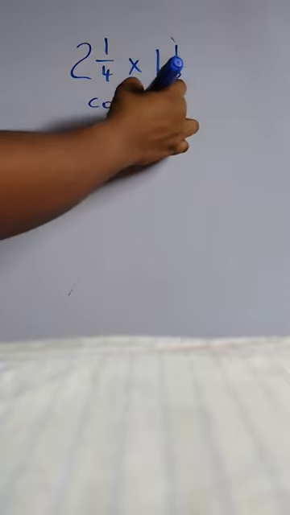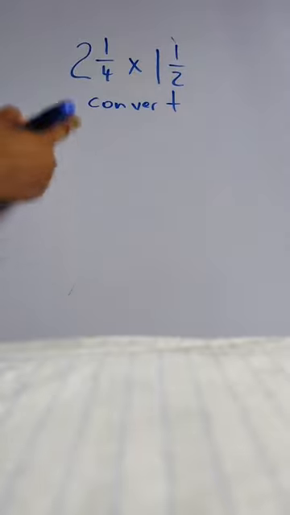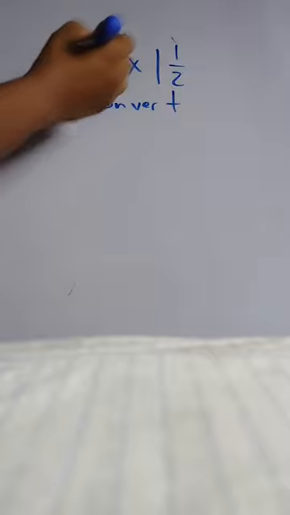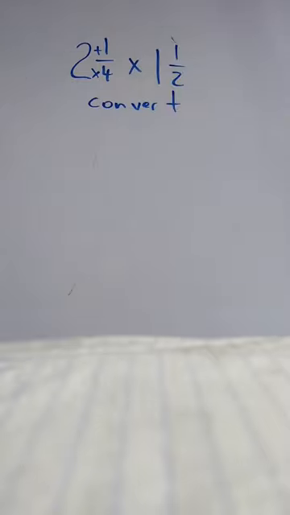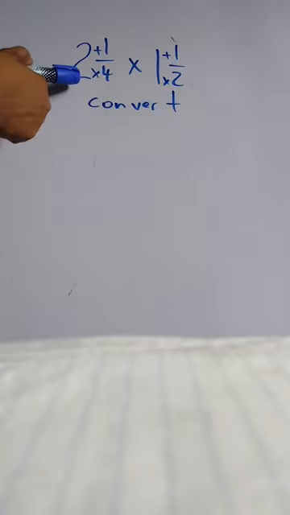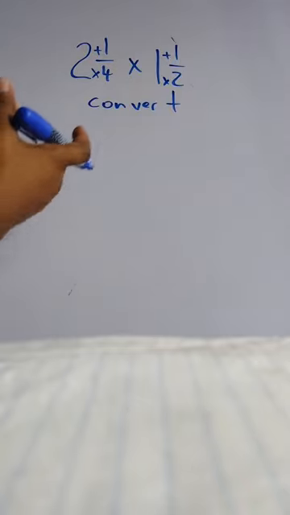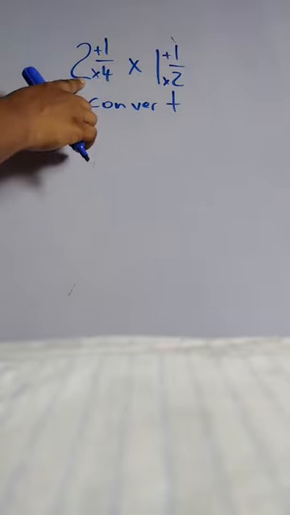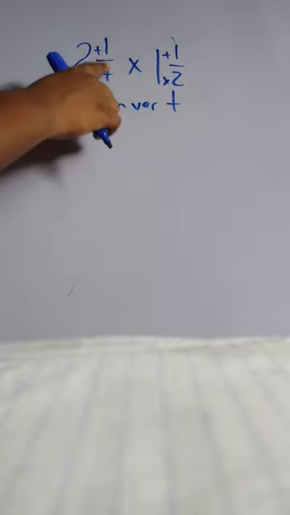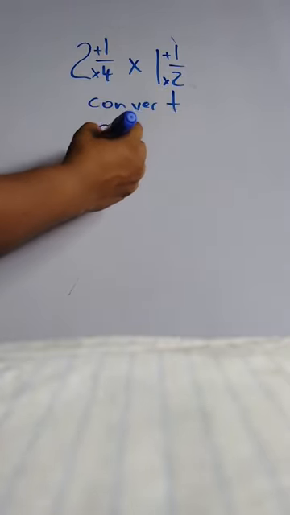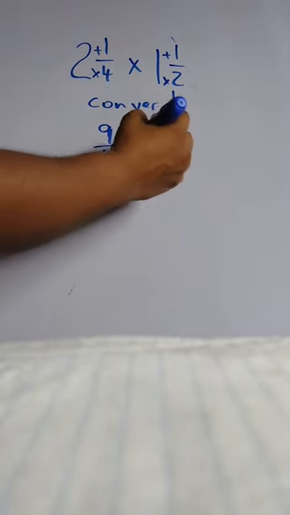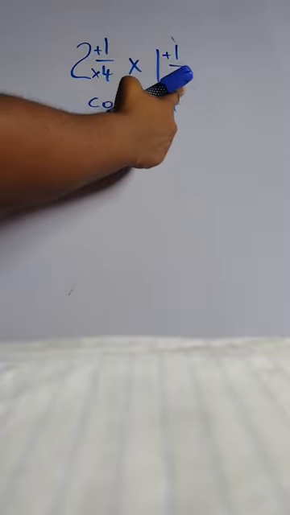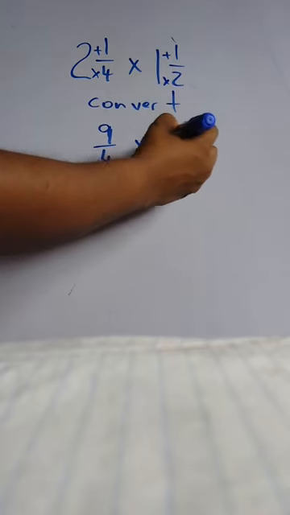So we're going to convert. We multiply and we add, and this would have been taken care of in a previous video. We multiply and we add to convert. So if we have 2 1/4, we really want to know how many quarters this is in all. If we have 2 wholes, 2 times 4 is 8 plus 1, that's 9 quarters. That's 9 quarters times 2 times 1 is 2 plus 1, that's 3 halves.